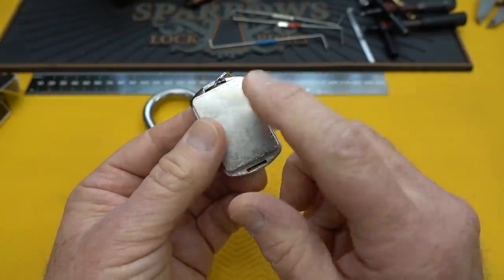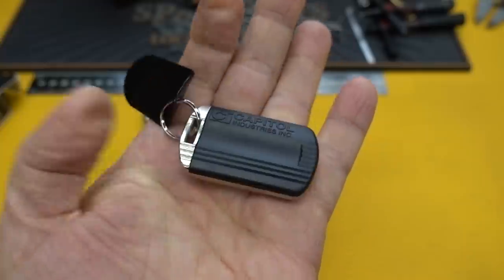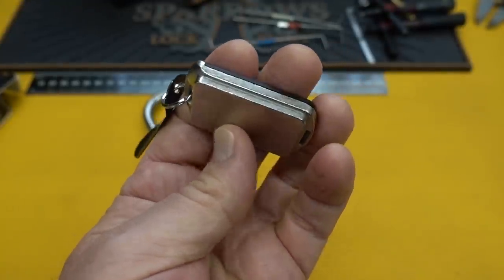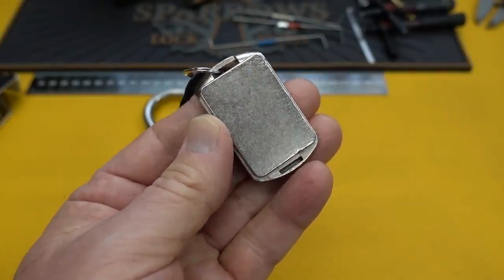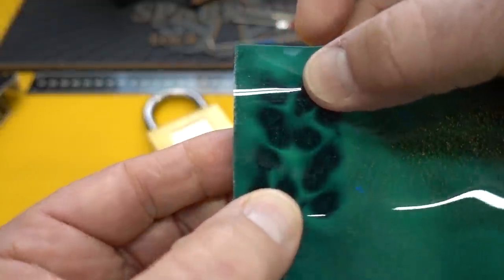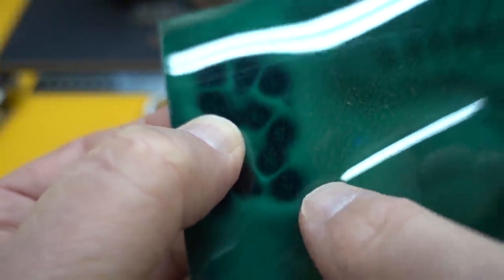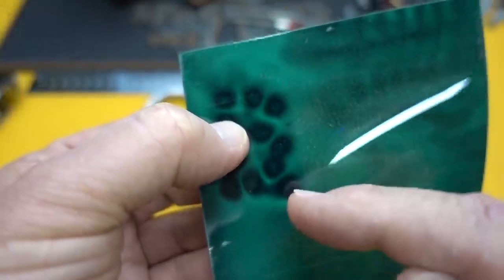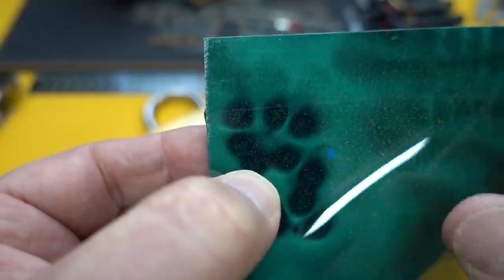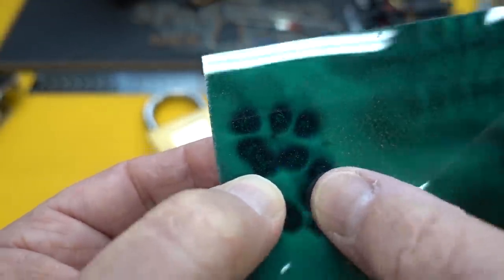Some of you guys recommended that I get magnetic viewing paper, and in fact I have some. I tried it — it just didn't show me a lot. Because some of you guys found the re-pinning kit for these magnetic keys on the internet and sent a picture, they give us a little bit of information about the internal layout. But let's pretend we haven't seen that and go with the magnetic paper. We lay this on there and that tells us where the magnets are. You can see a little protrusion sticking out of some of these, but they're not in a normal array — kind of an odd-looking pattern. The magnetic paper unfortunately doesn't tell us the magnetic orientation; doesn't tell us which side is north or south.